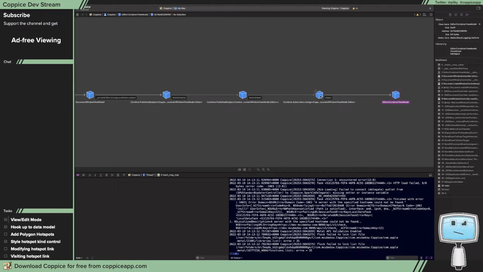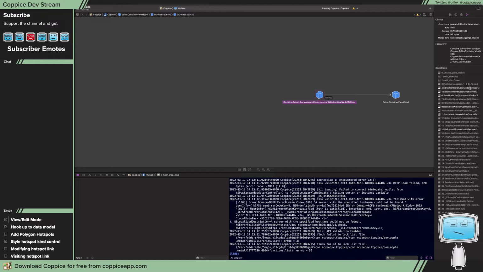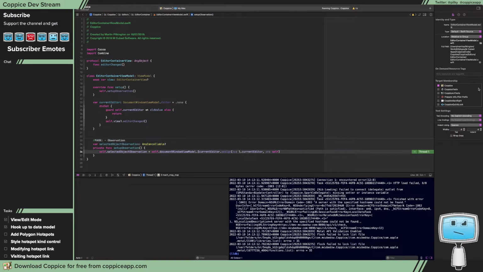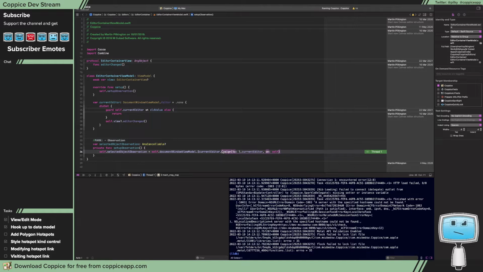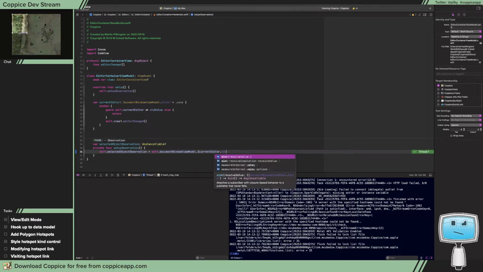Edit container. Okay, so that there, when did I do that? That's early on in me doing things. So that is a retain cycle that fairly easily.